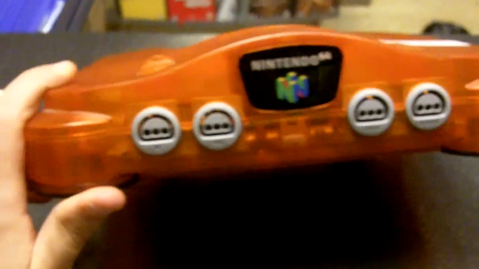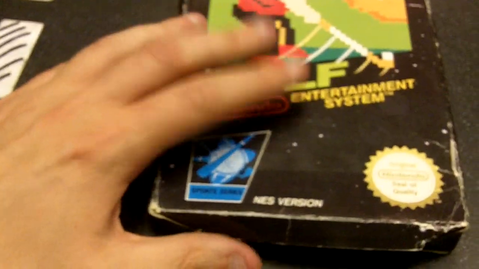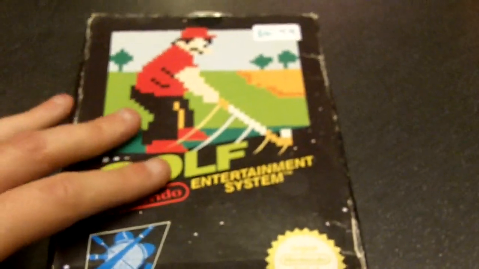It is our amazing clear Nintendo 64, and it comes with the official controller as well in the same clear plastic casing. $49.99 with three games. A wicked deal there. So moving on, we've got Golf on the NES. I know a lot of people like collecting the original black labelled games, so here's one. It'll probably be a more common one, but at least you've got that there.